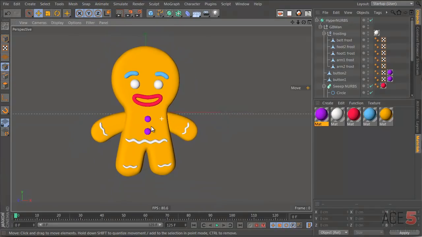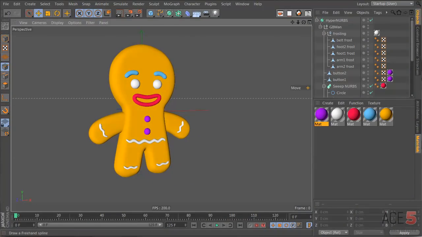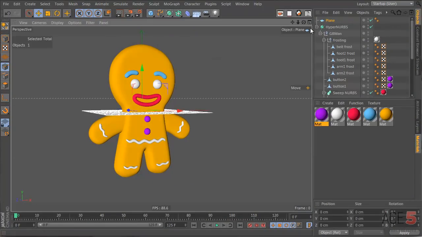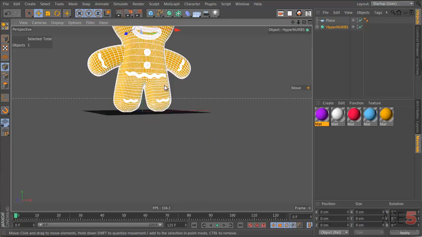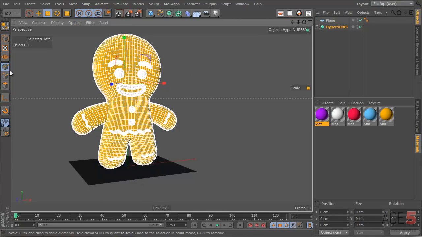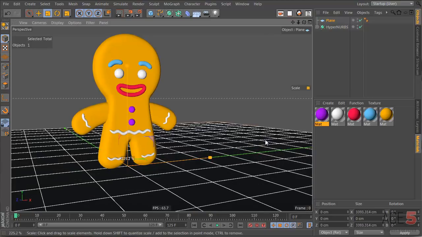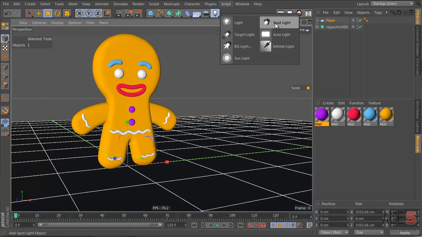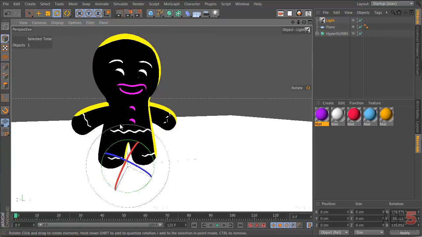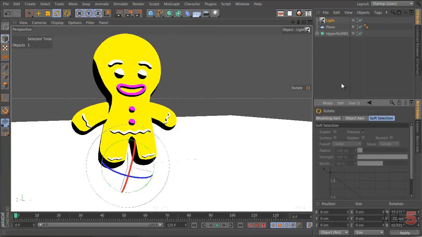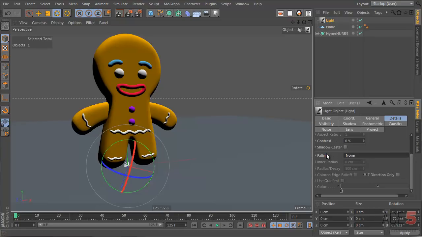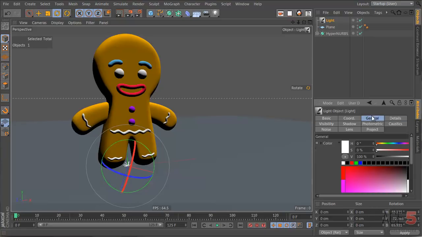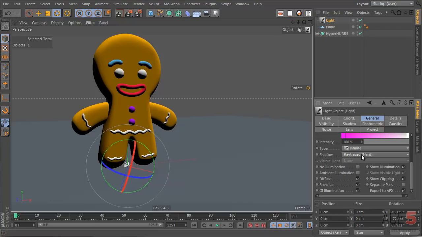Okay, so we got the default colors. Let's stick in a plane. Obviously, we're going to keep working on the materials. Let's move this guy up on top of the plane. Let's scale the plane up. Let's add a direct sunlight, infinite. Sorry, my direct sunlight needs to have a couple of features turned off. Shadow map should be hard, and this should be none. No falloff. Yours probably doesn't have this problem. Yours probably just has no shadows turned on. So switch them to hard.